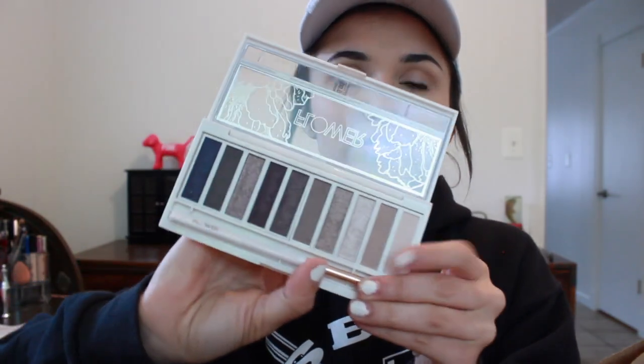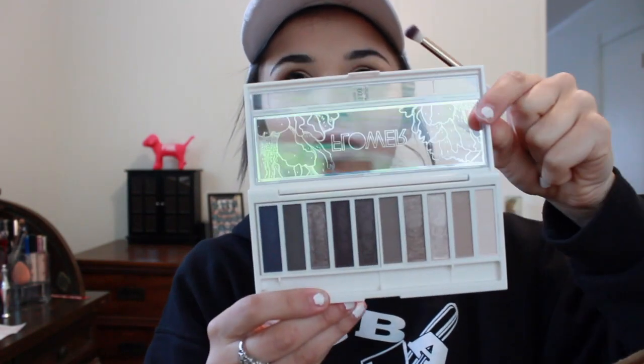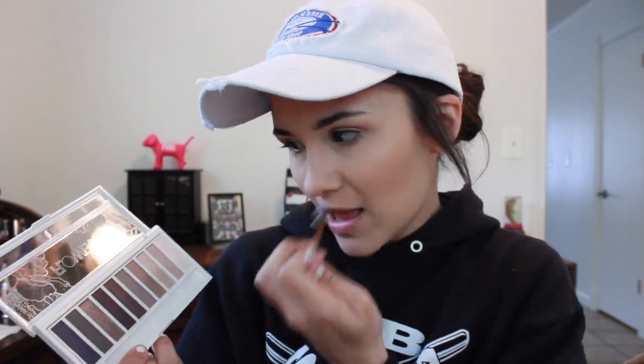The next thing from Walmart is the Flower Beauty eyeshadow palette — it's really pretty and it actually comes with a really nice brush. I think that brush would be so nice for blending in the crease. The shades are really pretty — I'm pretty sure I heard Casey Holmes say this is a really good palette. The colors up top look good for everyday and the bottom ones are more dramatic, so they have a really good shade range and I'm excited to try it.